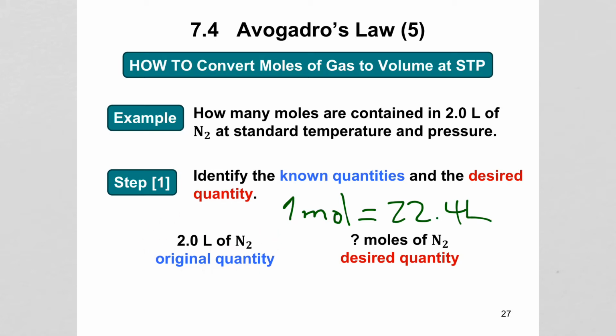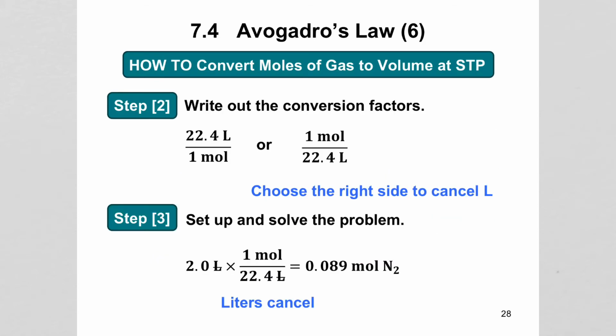Once you have these two things, you can treat it just like you would any other conversion type problem. We select the way that we set it up according to our convenience. We're looking for moles, so we want moles on the numerator. Once we decided on that, we have our initial quantity, our conversion. As you can see, liters gets cancelled with liters, and we are left with moles of nitrogen.